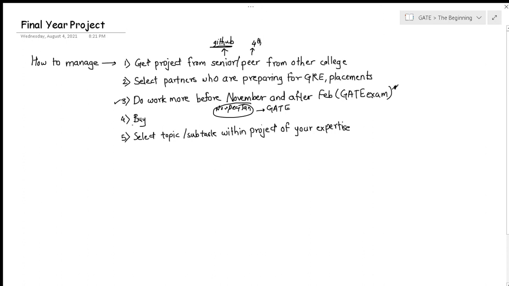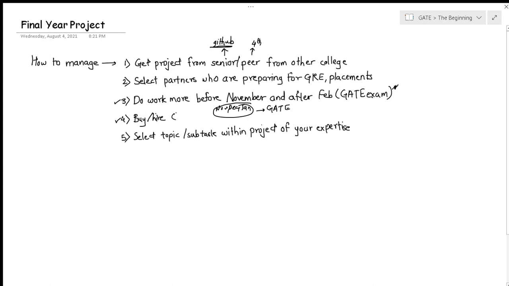The fourth one is the one which I really thought to do. So I had contacted a few people. So yes, there is an option of buying the final year project, or you could just hire a few guys. You just tell them your idea, and they will do it for you. Yes, these are also people. There are also people who will do this.